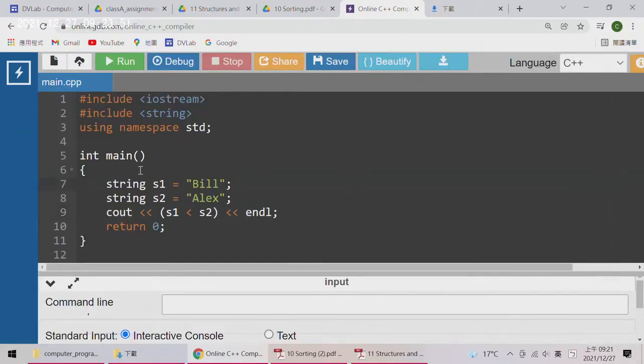In this example, I declare two strings. The first string is S1, and its value is the C string bear. And next I declare another string S2, and its value is a C string Alex. And we want to compare the two strings S1 and S2.